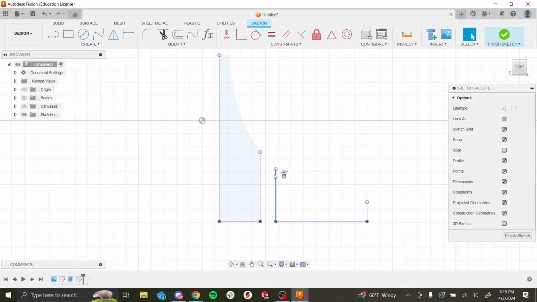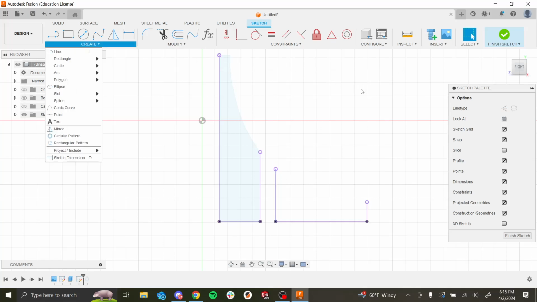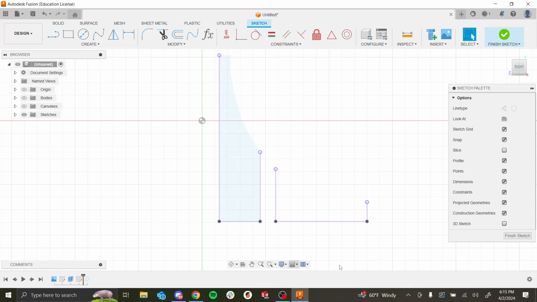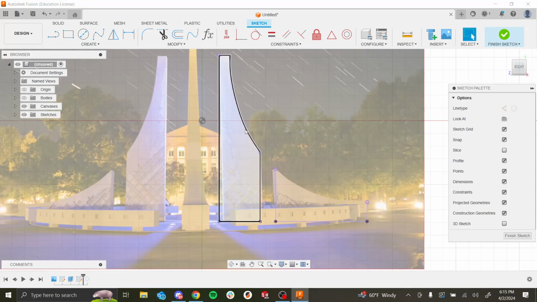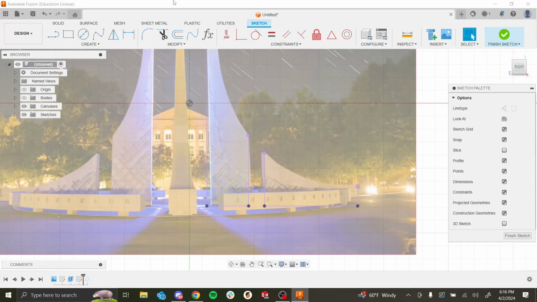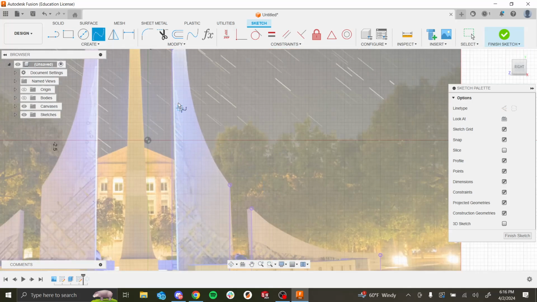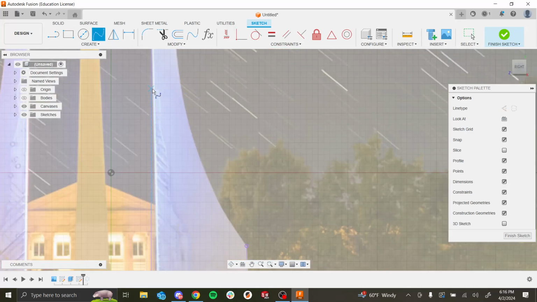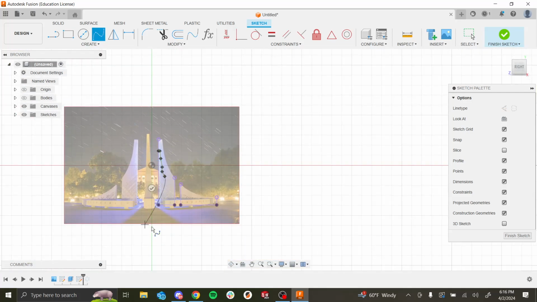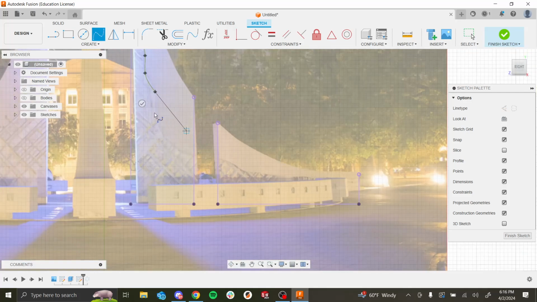I just pressed P. P is the shortcut. Just select the geometry and then press P. So yeah, I have these. I'm going to show the canvas, and then I'm going to start drawing in this detail. Again, it doesn't have to be super accurate to this engineering fountain. We're just getting a general idea of what this looks like.